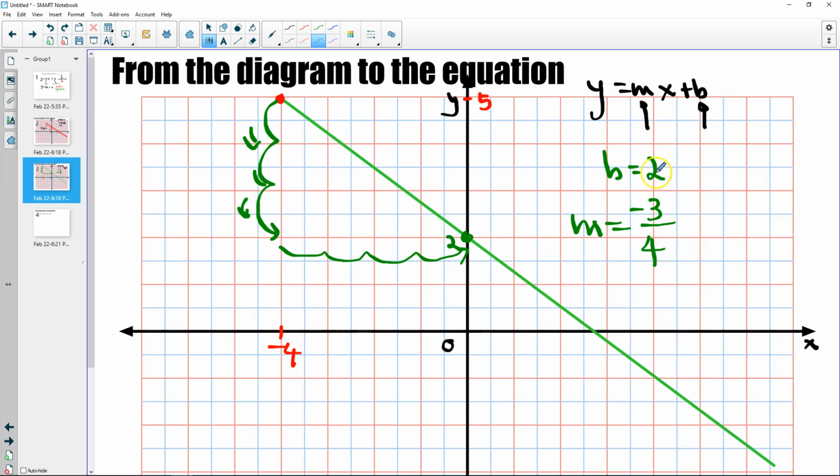And as I said before, your job is to find out what m is and what b is, and subsequently we can convert this information into your slope-intercept form. So your slope-intercept form after all of this: y is going to be equal to -3/4 x, and your b is +2. So that would be your answer for all of this.